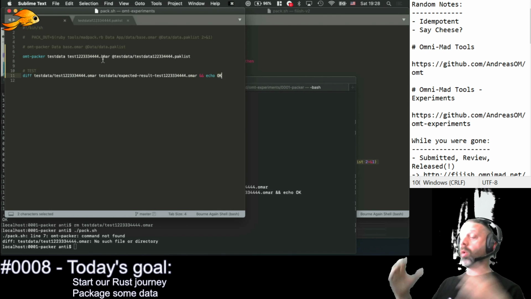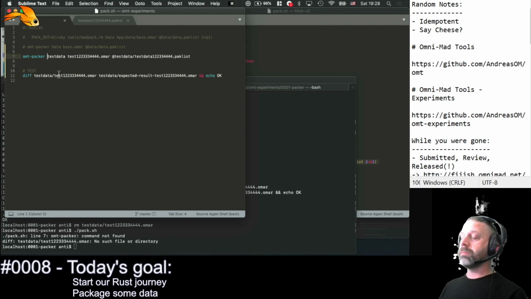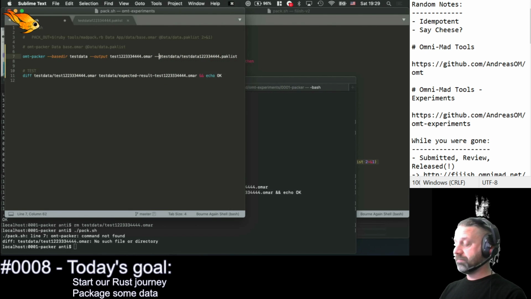And I have no idea how to do that, and probably we want something like base, and then output, and then instead of the add here, we probably want a pack list, something like this.